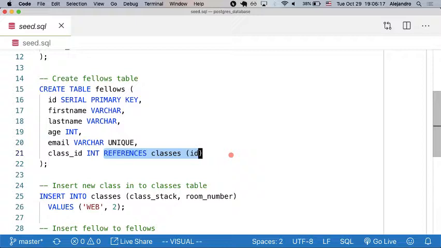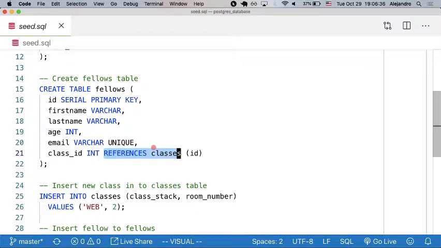Right? Or in other words, we need to have a class before we can add a fellow, because a fellow must belong to a class.